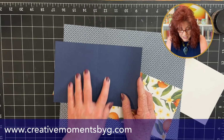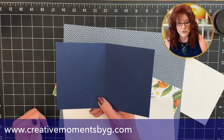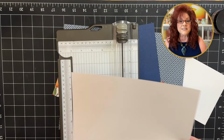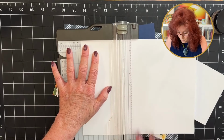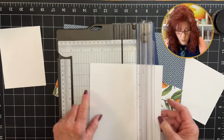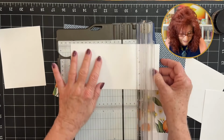Now on that, we're just cutting a white piece of paper. Now, because we're going to add some other mats, you don't even have to put a mat there if you don't want to. So that's totally up to you. But I want to go ahead and put a white mat because I want it to cause the other designs that we're bringing in to pop. And giving it that white background really does it. So our first mat is just 4 by 5 1/4. And we're going to cut that twice. Now you could also cut a design if you want. But like I said, I want what I'm going to put down in a minute as the diagonal mat to really pop. So I'm just going to go ahead and put a white mat right here.